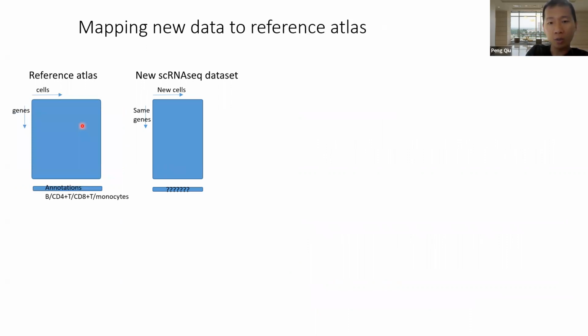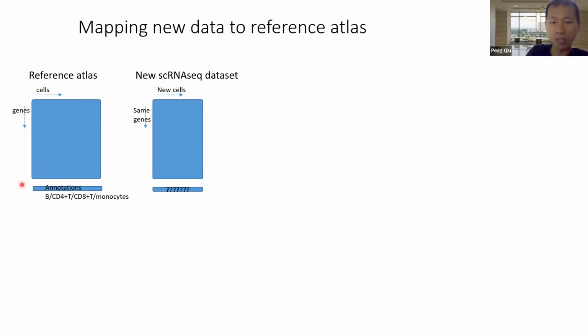Okay, so another approach that's, I think, more popular in the literature is a fully supervised machine learning framework, where we say that we have a reference data set, a reference single-cell RNA-seq data set that's previously generated and previously clustered and well annotated, so that we know what is the class label associated to each cell. And then now we can use supervised machine learning algorithms such as SVM, random forest, or neural networks. Right? Use these approaches to learn the relationship between the data and the labels.